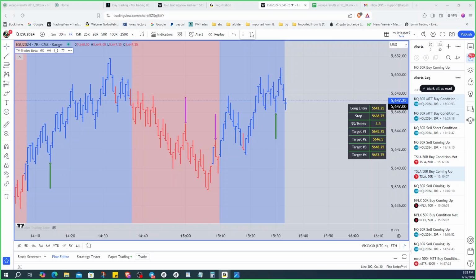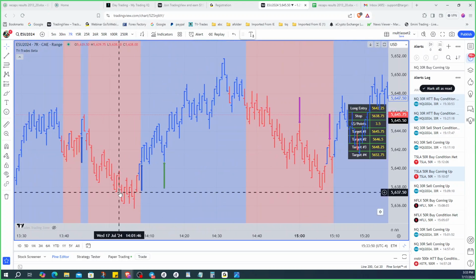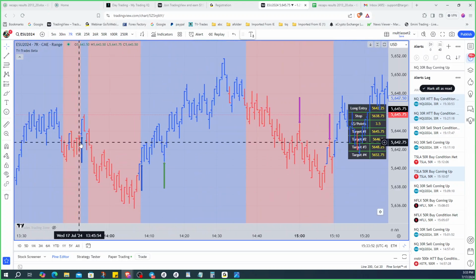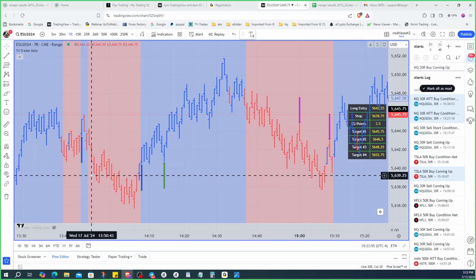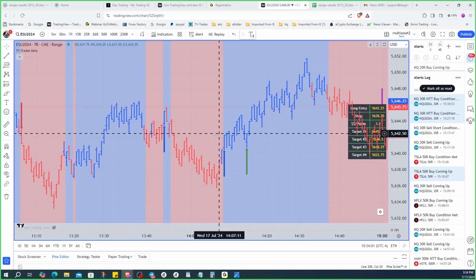What should you do if you are in an option trade and the stock trades through the stop and the targets don't change? The targets are based upon the blue and the red arrows, right? So like this one right here, when it dropped all the way through here, the targets were all the same until it got this blue arrow right here, and then the targets changed. If this were a red arrow, then all the targets would have changed to bearish targets.